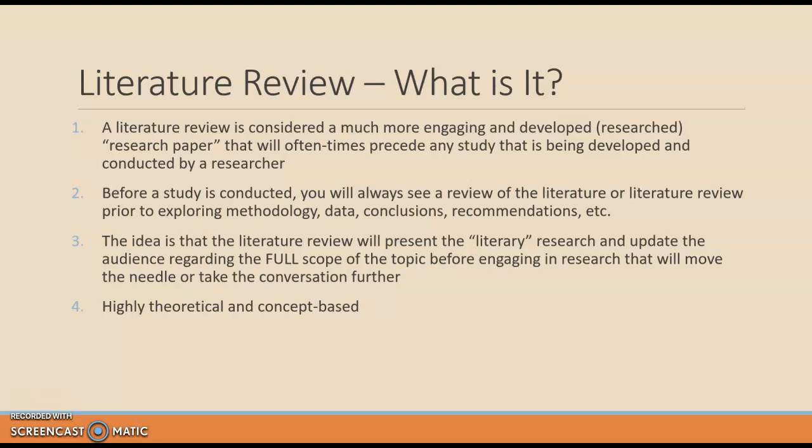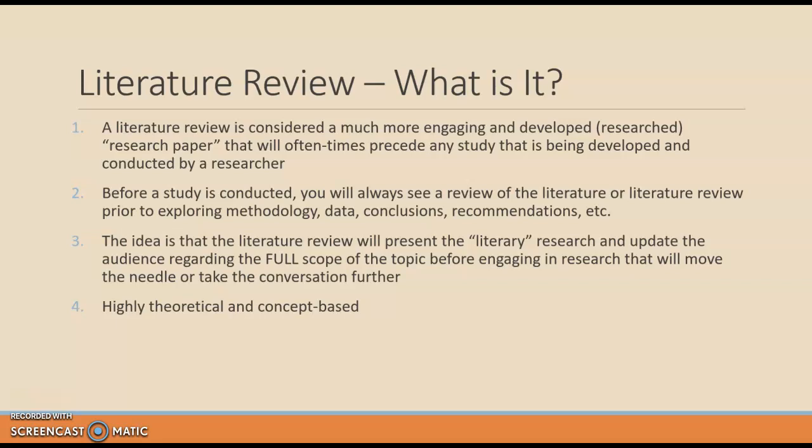And it's still driven by the same theoretical principles of why we're conducting research, just to better understand phenomena, to increase our understanding of the world around us and our field in which we are practicing. So the bullet points you see, a literature review is considered a much more engaging and developed research paper that precedes a study, and it's developed purely at the hands of the researcher. You have autonomy over how you put this together, how you organize it, but it is purely based on the literature that exists, and that will determine how you organize the content of your literature review.